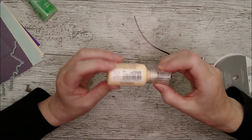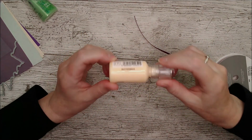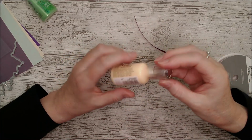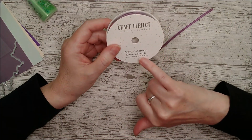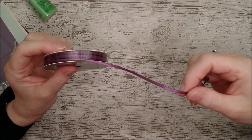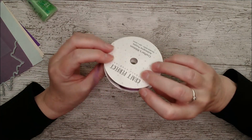And this is my favourite crystal drop of all time. You probably have seen me using this over and over again, but buttermilk just goes with so many different things, and I just love this one. And then we've got some gorgeous ribbon as well. So this is Aubergine Purple Double Satin, and it's 5 meters of 3mm ribbon. And there you are. So I'll be right back when I've done some die cutting, and we'll see what we can make with this lovely kit.